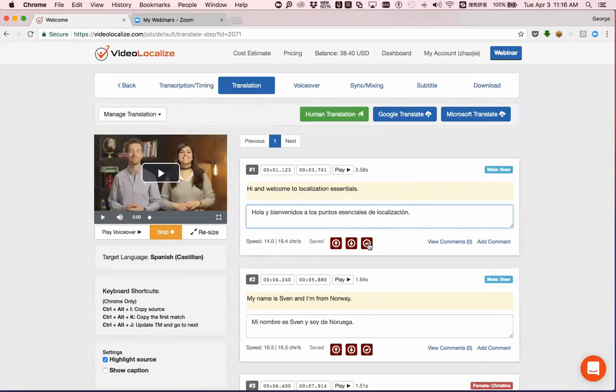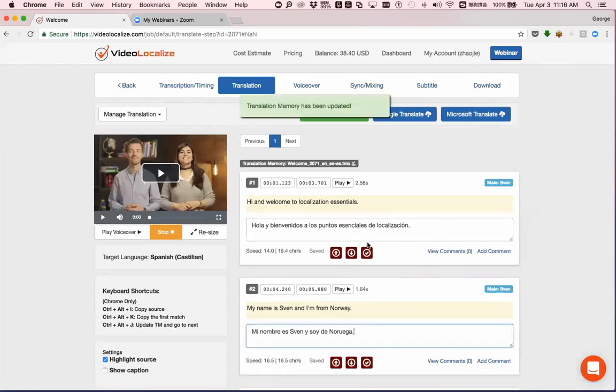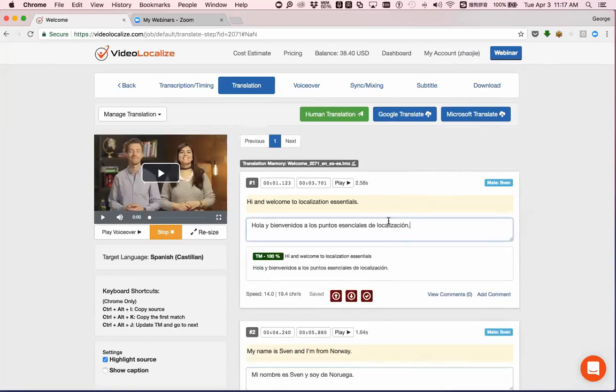If I click on this button to save this translation to translation memory, you will see a translation memory created. It's in TMX format. If I click on this text field again, it's a 100% match.